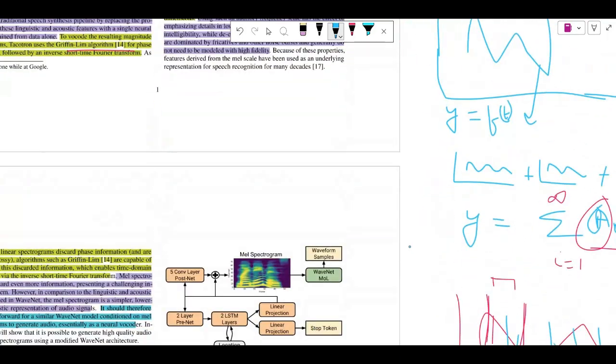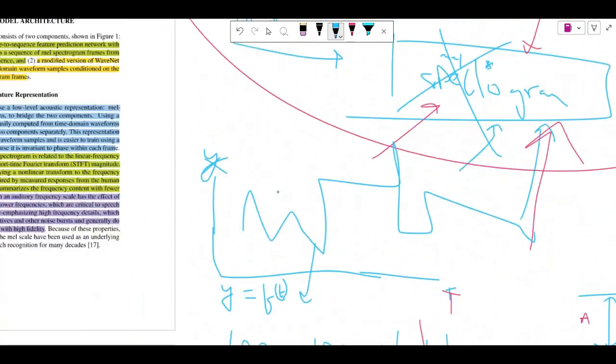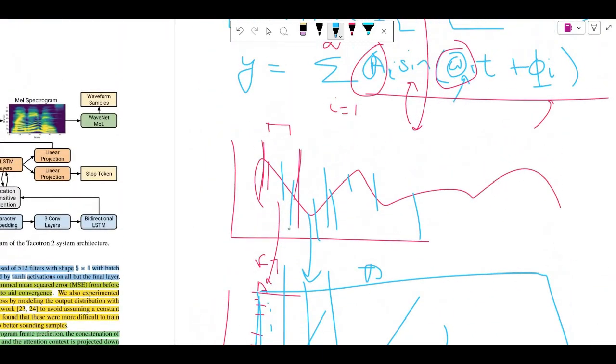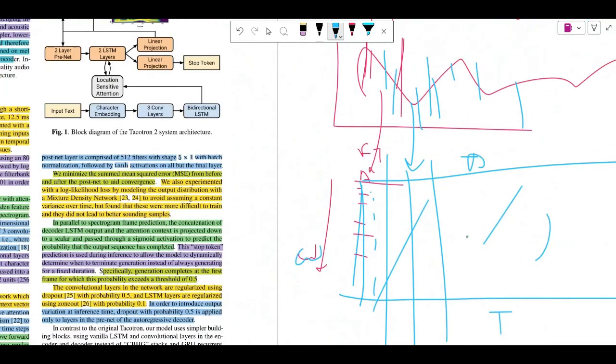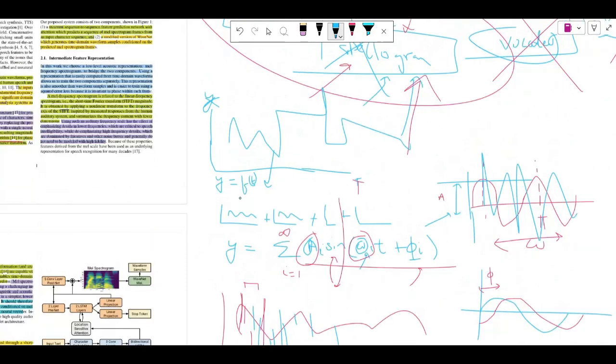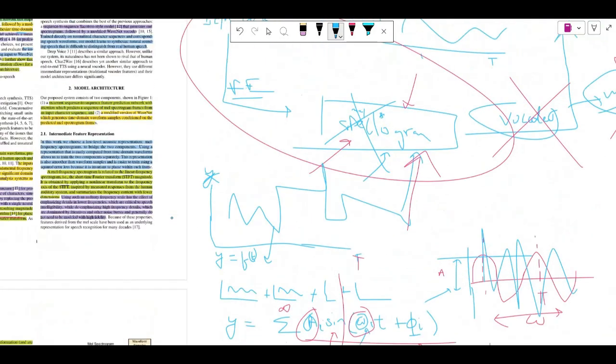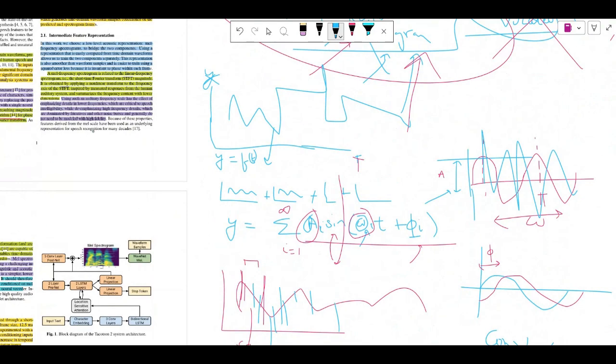But in mel spectrograms, you apply some nonlinear transformation over this to get the mel spectrogram. You can basically think that you apply some convolutions to it. It is actually sort of like that. You just apply a convolution filter over top of this to get the mel spectrogram. And this is a specially defined convolution filter which corresponds to how humans perceive audio, and it basically clubs together a few frequencies based on how we perceive them.